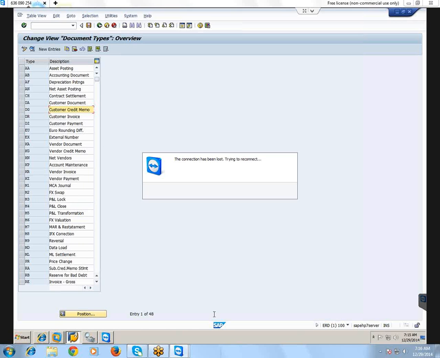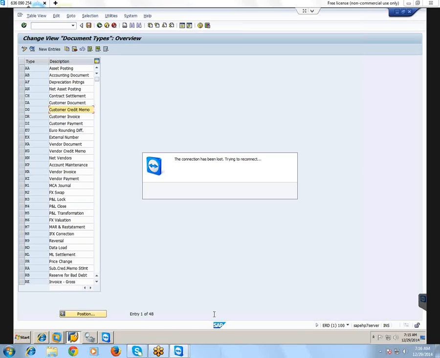Or if we have to create, we have to use the Z, right? That's what you said last time. Yeah, whenever we want to create any new options, it should start with Z. For example, if you are making all these settings, once you leave the organization, a new consultant is going to come. He can understand, yes, this is a user-defined one.